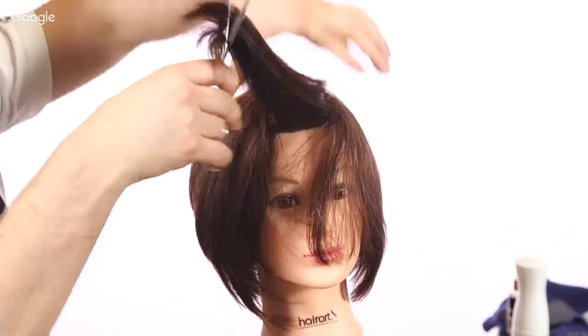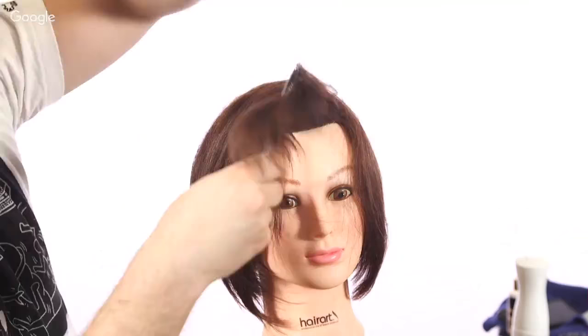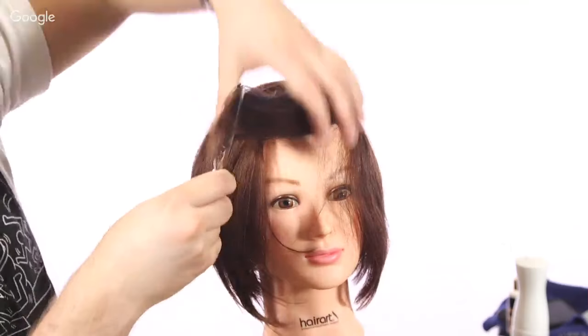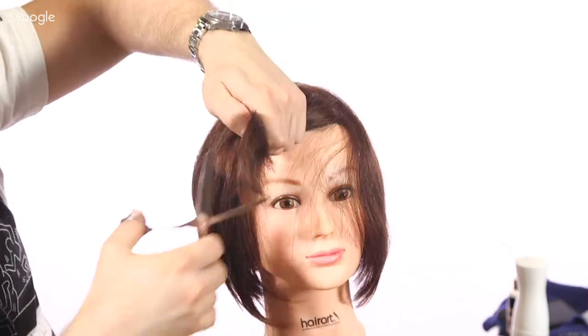Okay, here's where it's going to be really, really heavy. This is super bulky right in through here. Now look, see how I did that? I'm just literally locking in and removing all that weight right in through here. And especially for this haircut, you need to make it really, really wispy. So yes, I'm being very, very aggressive with the wisping on this.